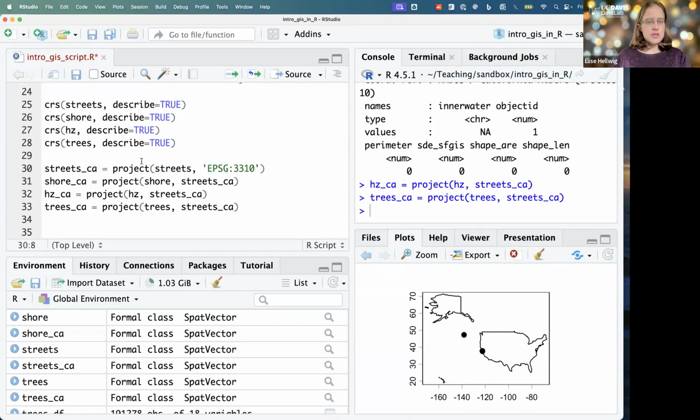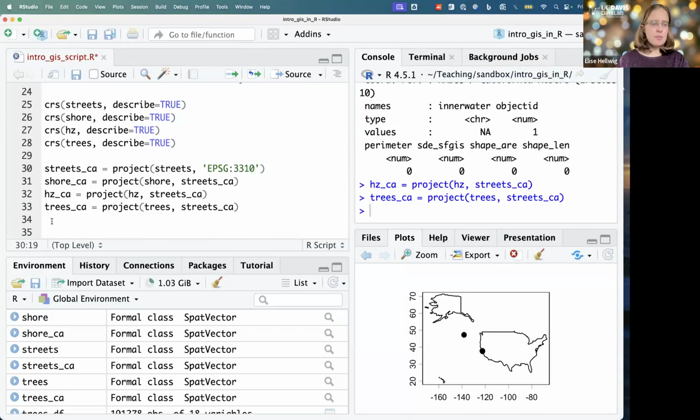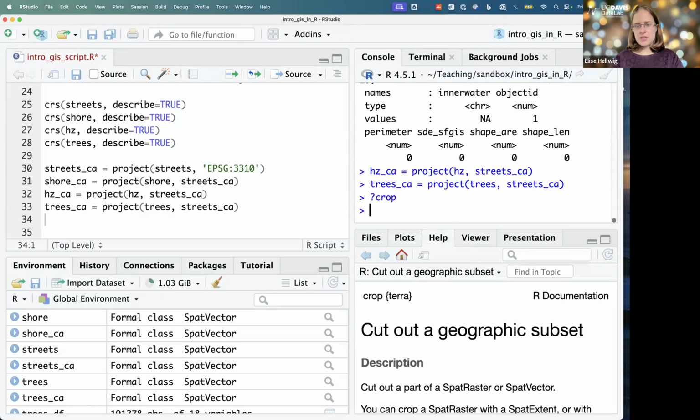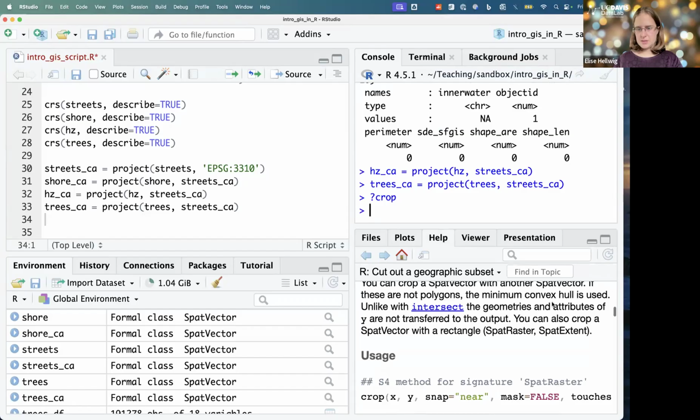So actually maybe we'll use the streets, but the function that we're going to want to use is, I believe, called crop. We can check to make sure that's what we want. Cut out a geographic subset. Yes, this is correct.